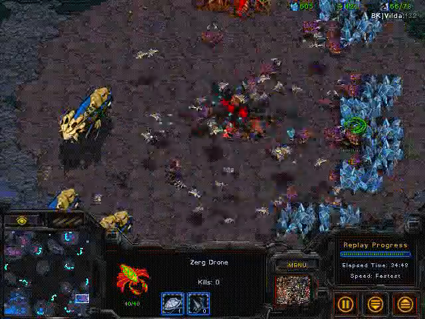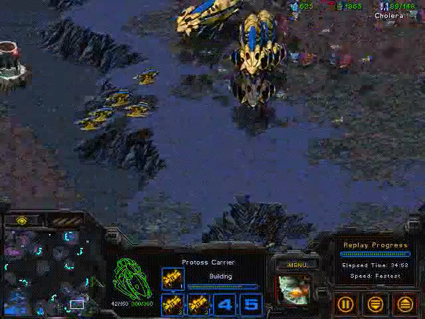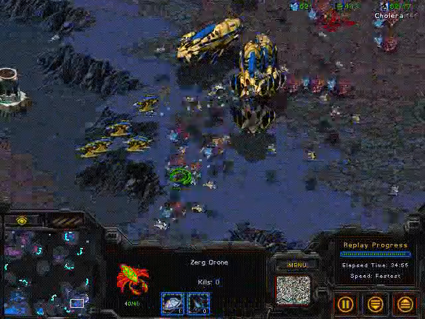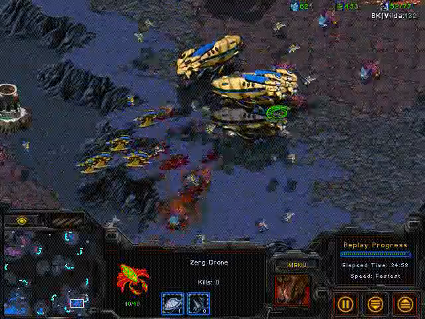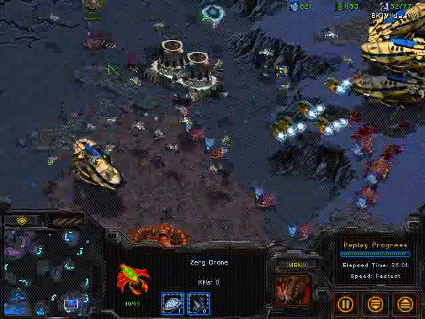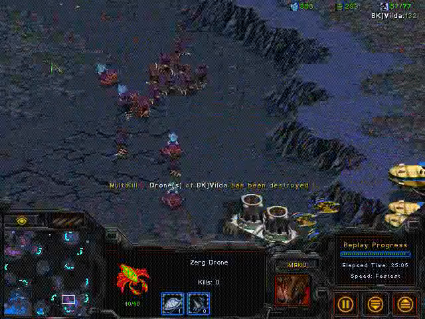Just look at all these poor drones that are going to get taken out here, just zapped into non-existence by my carriers. And oh, this is going to be brutal to watch. Just look at this. These drones have nowhere to run, absolutely nowhere to run. And yeah, they're just going to get massacred here. 11 drones down, probably more are going to get taken down soon.